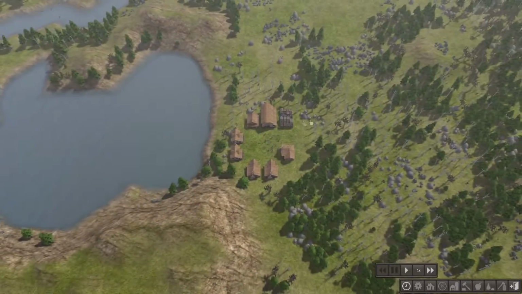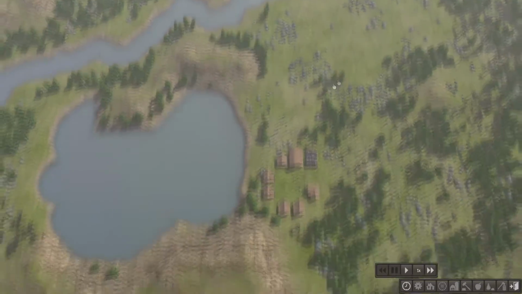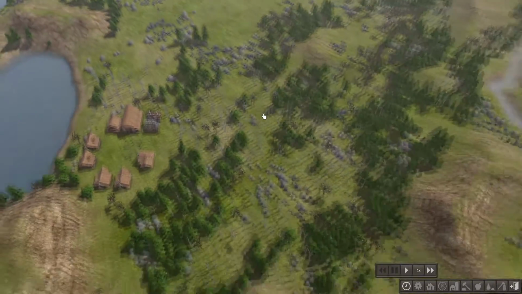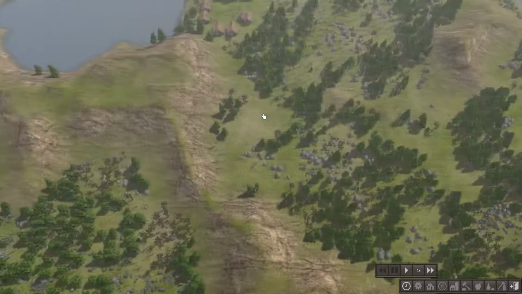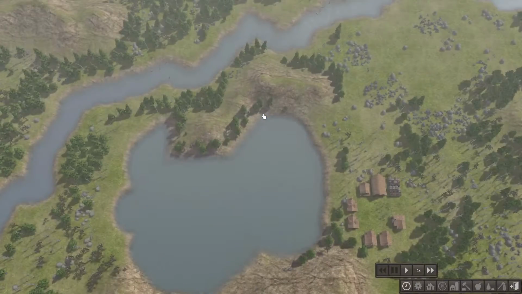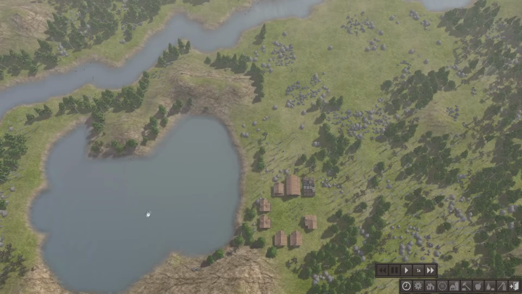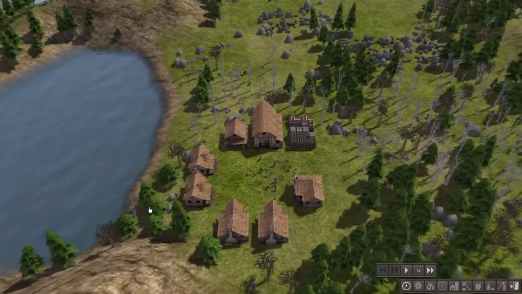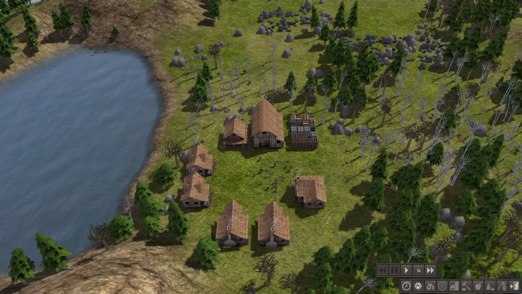Alright, so this is our little town of Daltonville. And we have a lot of stone, it looks like, and iron lying around. Yeah, we can build some fishing huts here to get some fish. So the point of this game is to try to survive with your people.